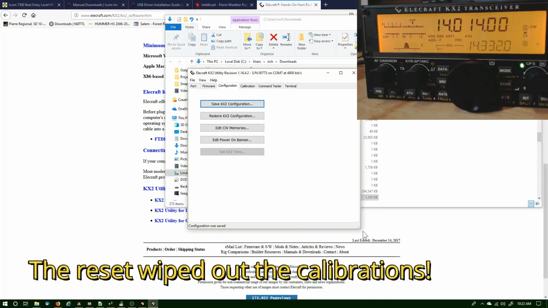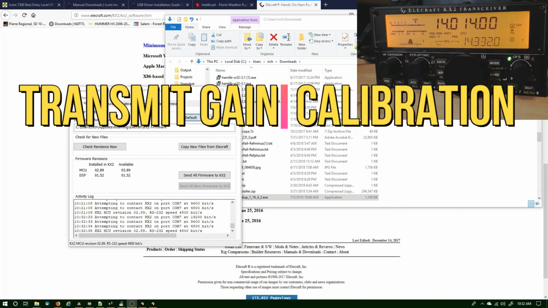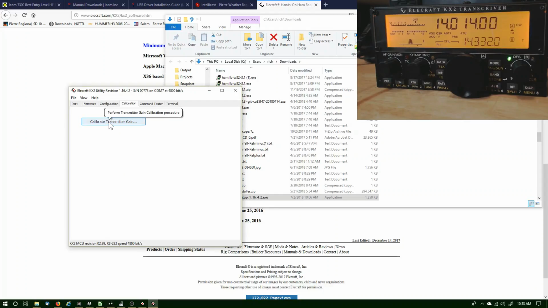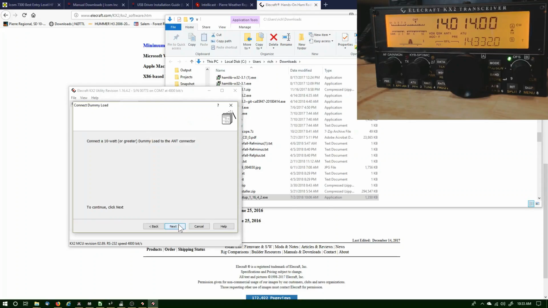I did a full reset when I got the radio. I just wanted to clear everything out. And then when I turned on the radio after that, it wouldn't work. So I had to go in and change a few things, do a calibration. I did the transmit gain calibration manually because I didn't have the software or the cable yet. So I'm going to go ahead and do it with the software and I'll show you what it looks like. I should have turned the ATU off. It didn't mention it here, but in the manual it says when you're doing the calibration manually, to turn off the ATU, and I probably should have done that, but it went ahead and completed anyway.